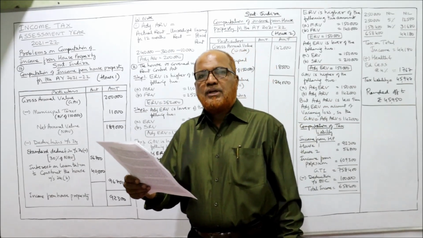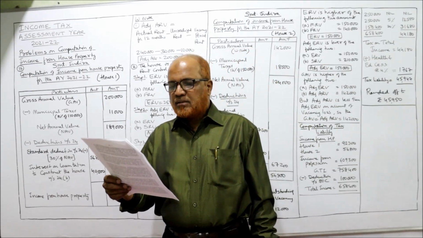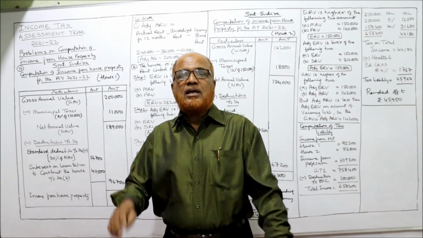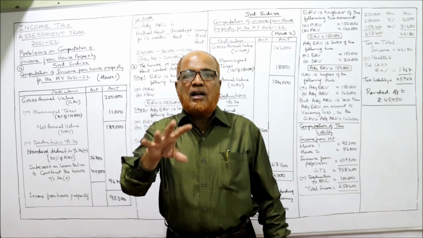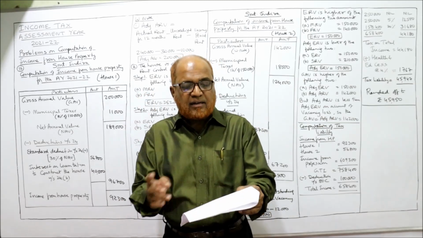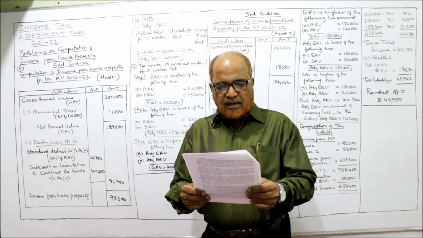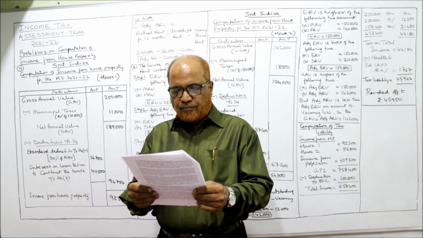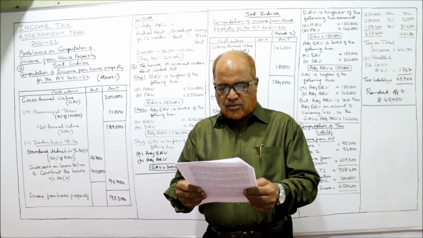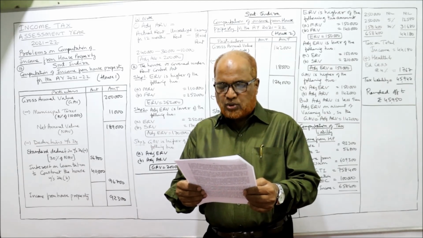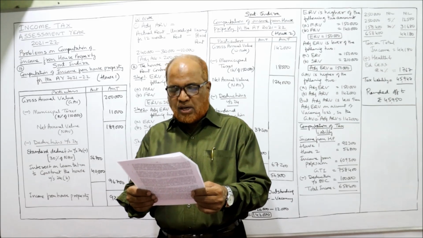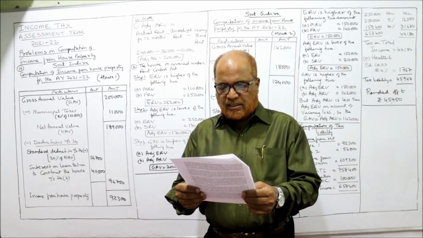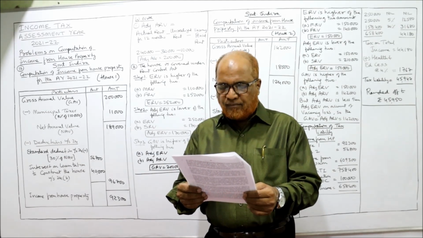House 1, house 2, data given: date of purchase, then municipal rental value, MRV, FRV, SRV, ARV, all four values are given. That means both the houses are governed by the Rent Control Act. That's why standard rental value is given. Then interest paid on loan taken to repair the house is allowed as deduction. Then municipal taxes: paid was 10% for the first house, 12% for the second house. Unrealized rent is 30,000, 26,000. Vacancy allowance 10,000, 12,000. Outstanding rent nil and 15,000.